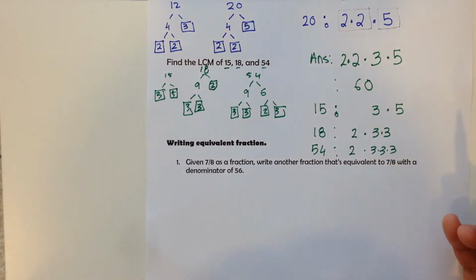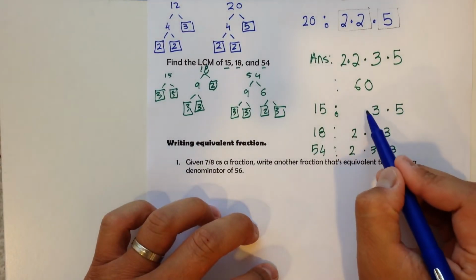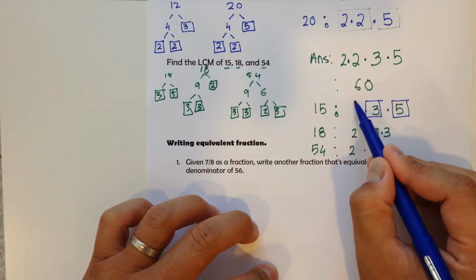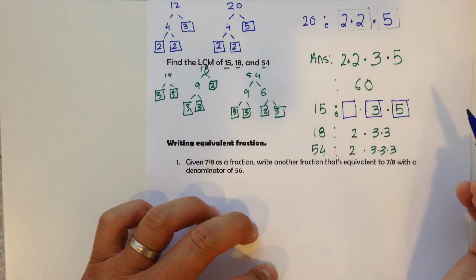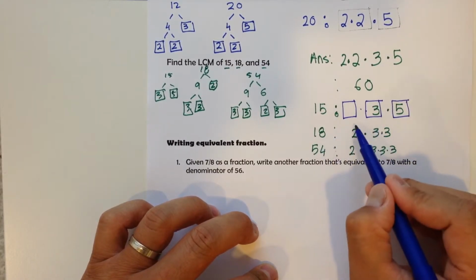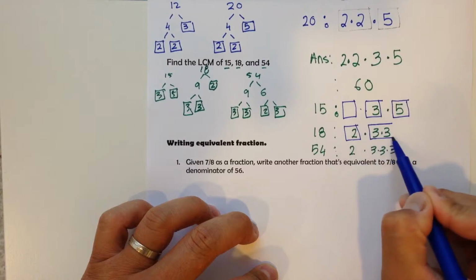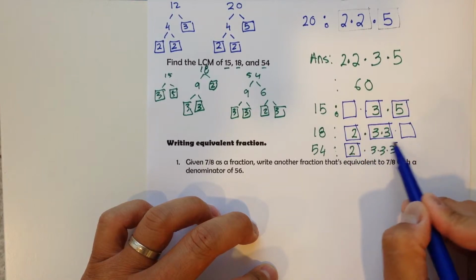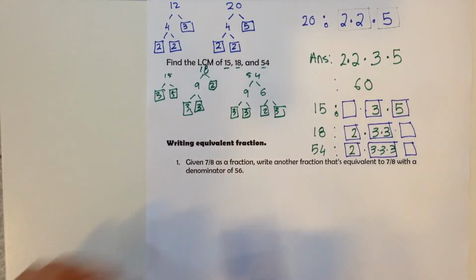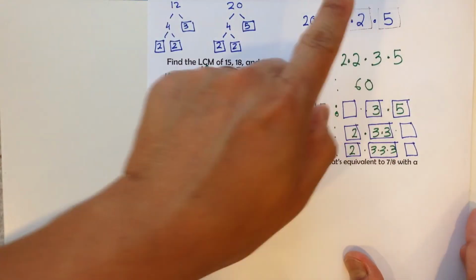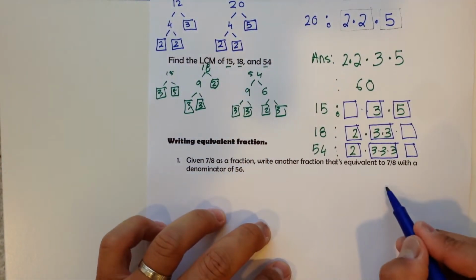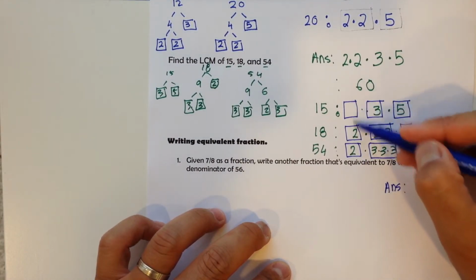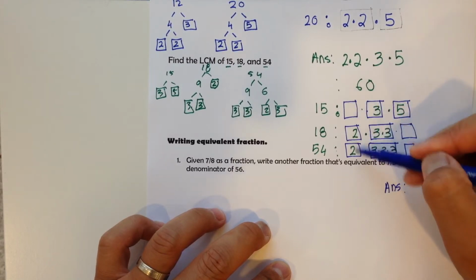Alright, so there are 3 groups in each number, right? So there's 5s, there's 3s, and then notice that there is no 2. Alright, 18, there is 1, 2, 2 3s, and then there's no 5s. There's 1, 2, 3 3s, and then there's no 5. Alright, so good. So I separate factors into groups, and now I am gonna look down at each group, and I'm gonna keep the one with the most repeated factor.